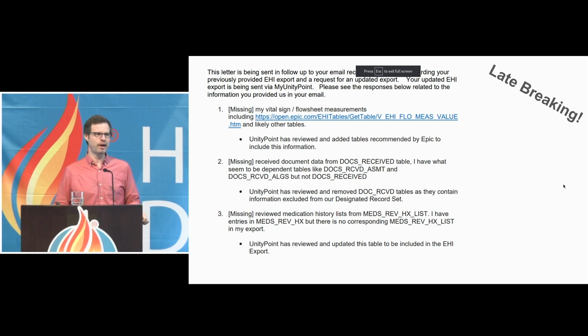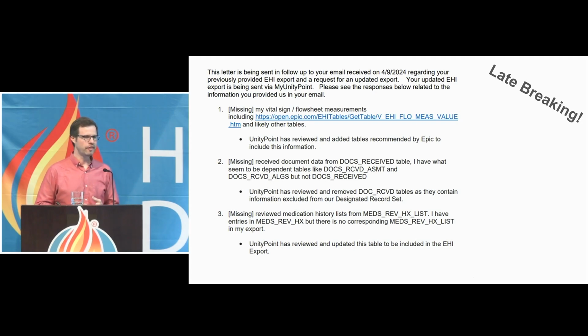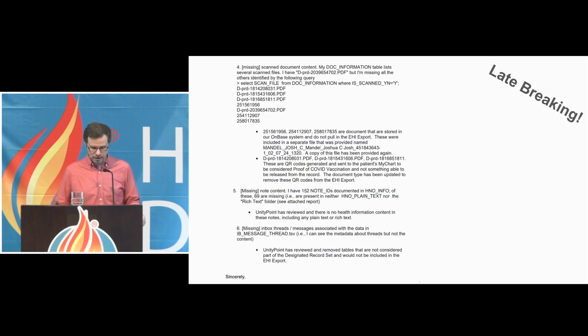I'll say this is still a work in progress. After my first couple rounds of review and exploration, I started sharing some feedback. I found that there were references to data, but the data themselves were missing. For example, I had metadata about inbox messages between different provider staff members associated with requests that I made for a medication refill. I had the metadata and some routing notes and comments, but not the actual messages. I had a table that mentioned a whole lot of documents that had been received in the system, some of which I could see and some of which I couldn't. I had a table that mentioned medication history that was pointing to a list of medication history data, but I didn't actually have that list. That table was just missing.